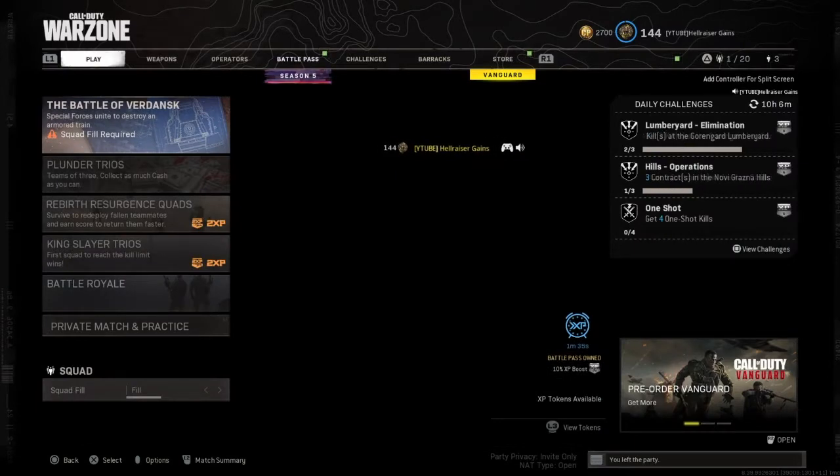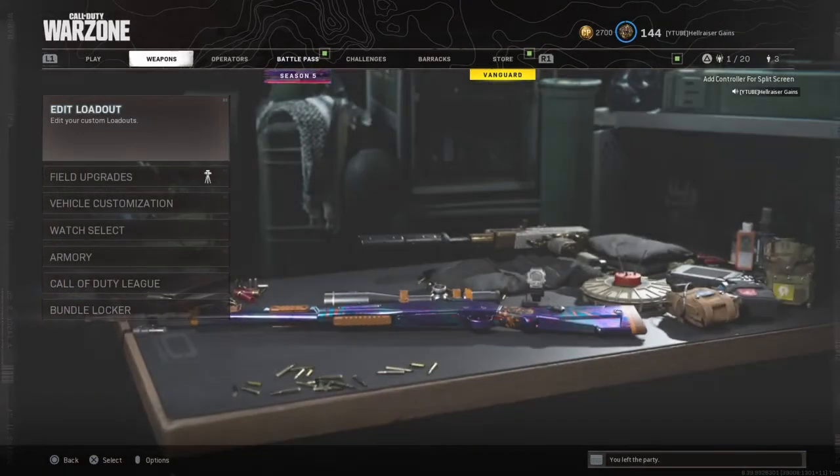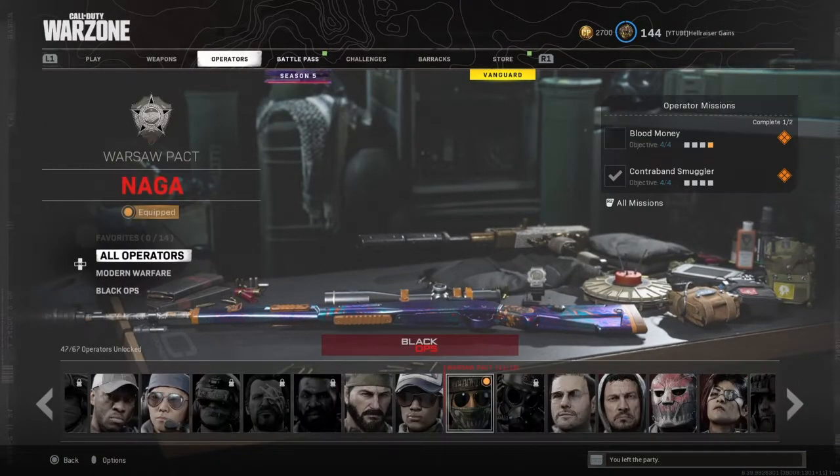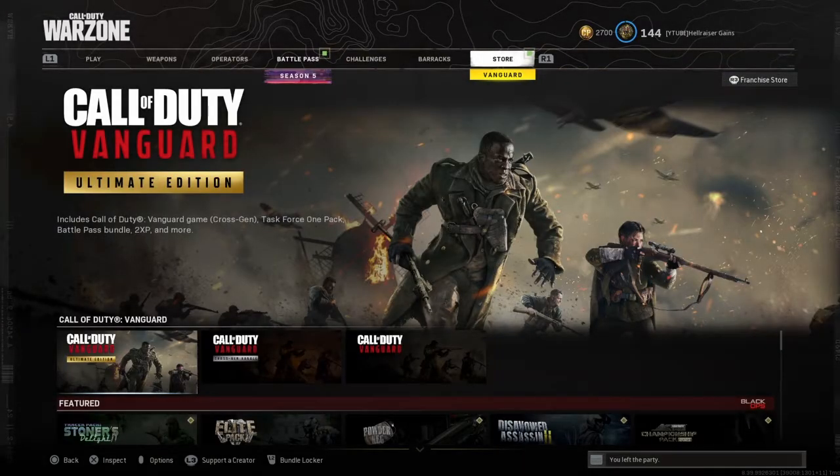I think there's a lot of small bugs in here, such as the weapon bug. For some reason, I don't know why, but yeah, that's pretty much it. All you have to do is to go into the store and wait for the bundles. There's a lot of them that are free.